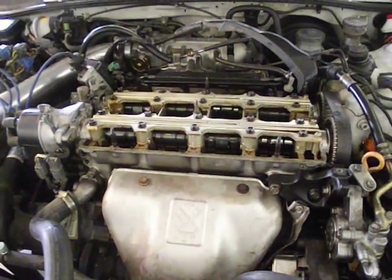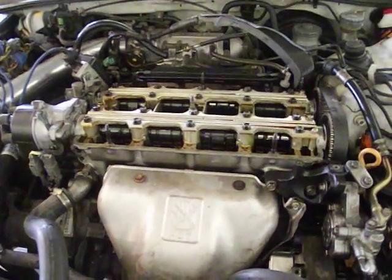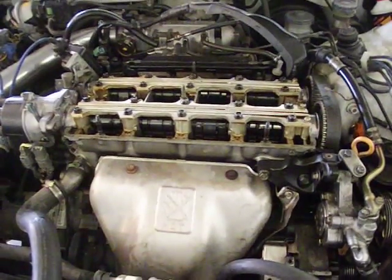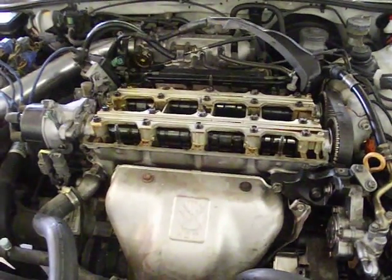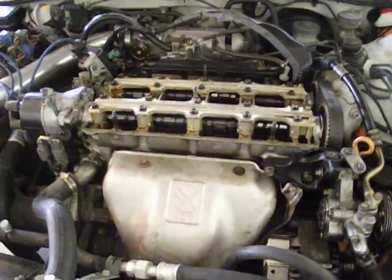First of all, one of the things this thing was doing was you'd get up to about 3,000 RPM and it would bounce off 3,000 RPM like a rev limiter. It wouldn't go above 3,000 RPM no matter what. So I pulled an OBD code off of the engine, and it was stating that there was something wrong with the crank sensor. Okay, we'll jump to the point here.